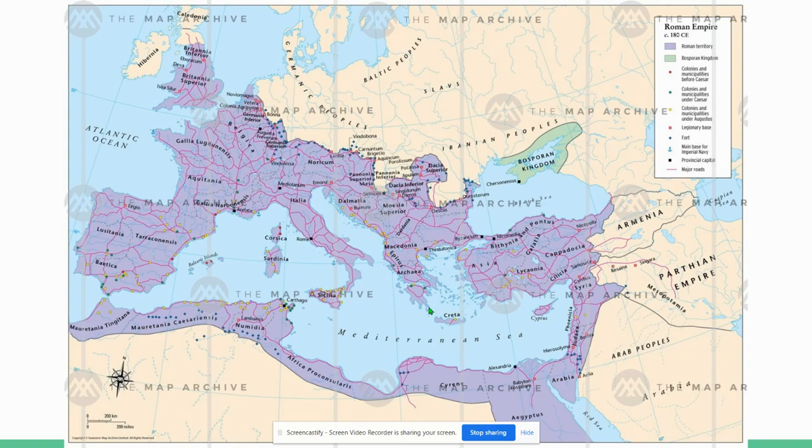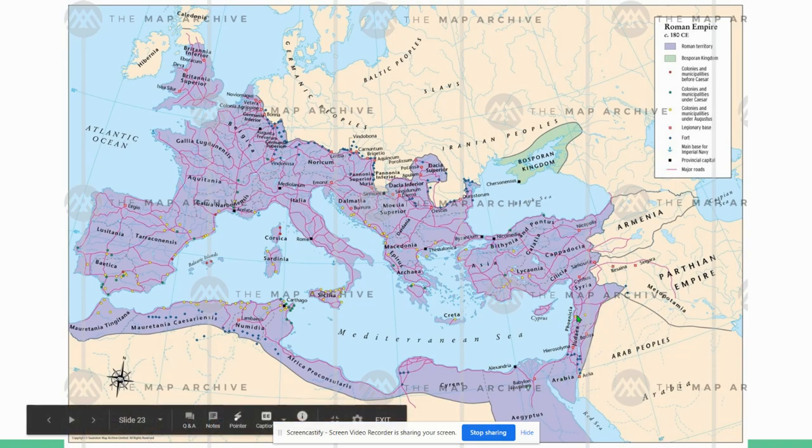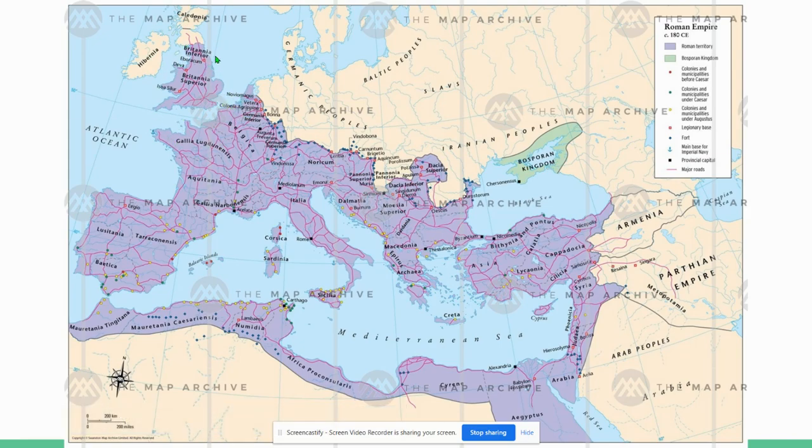So as the Roman Empire continues, it continues its expanse over into Anatolia, modern day Turkey, down the eastern Mediterranean, down into Egypt, which Octavius or Augustus takes after his defeat over Mark Antony and Cleopatra, as well as the coastline of North Africa, and even extending up into Britannia, or modern day Britain.